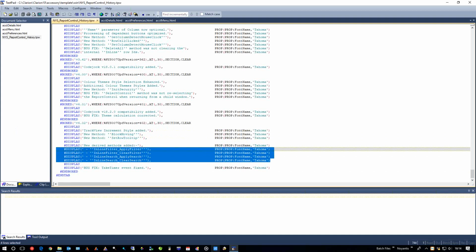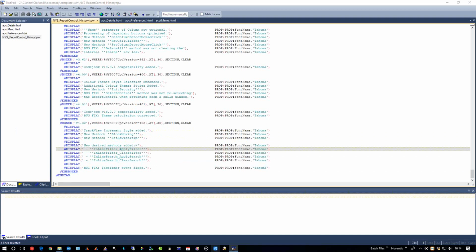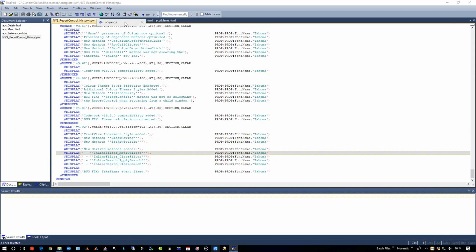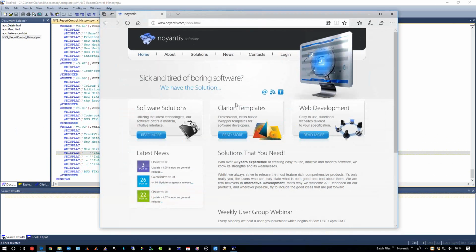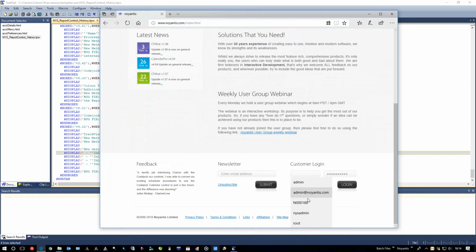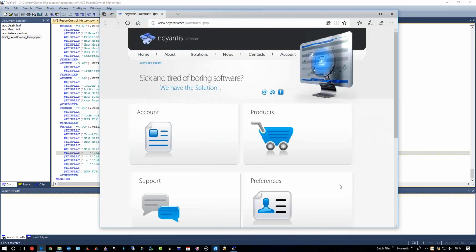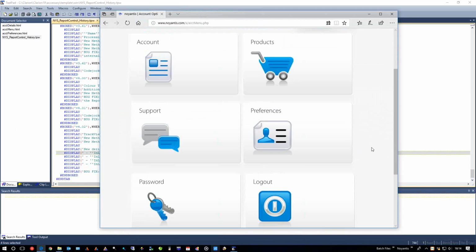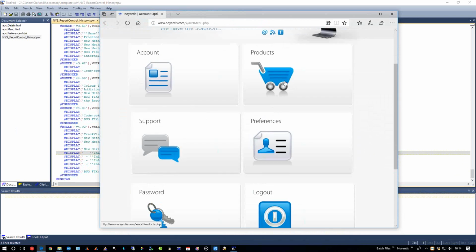If we have a quick look at the actual website, I can quickly show you. There's nothing too exciting, but basically, if we were to log in, I always use one particular account. So we log in. Now you'll just see they've been streamlined a little. You've still got your account details, the products that you're available. The support ticket probably will go, actually, because we are going to tackle that in a different manner.